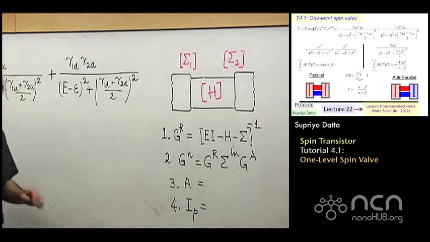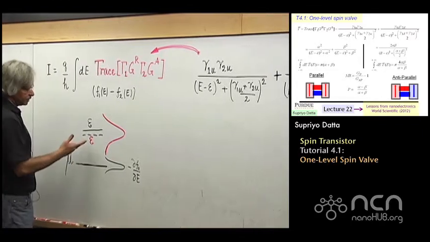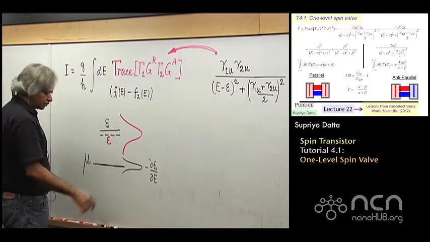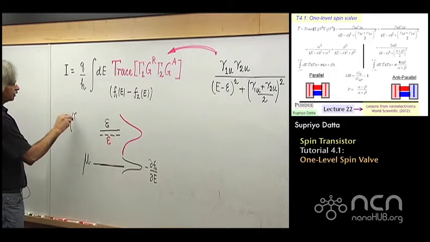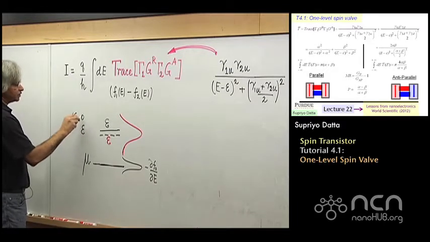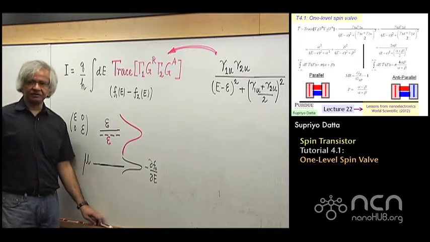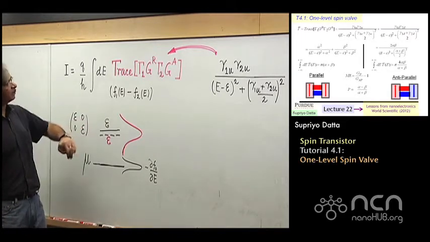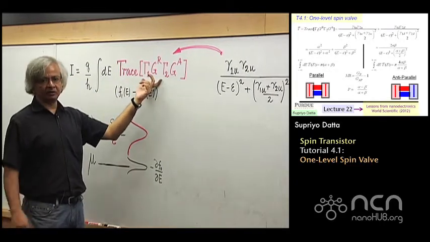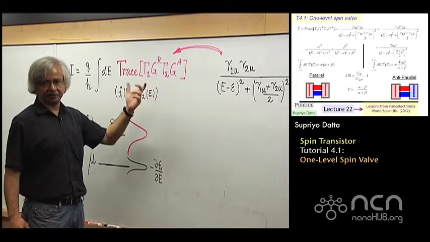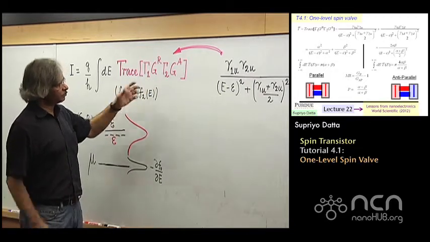And we started with the simplest problem. Simplest problem meaning one with, let's say, just 2 levels. So that if you actually wrote down the Hamiltonian, this H matrix, it would look like epsilon, epsilon, 0, 0. And then we went through, wrote the other matrices, the sigmas and gammas, and we multiplied it all out to get this trace, this quantity that you call the transmission that we have been calculating in the past couple of weeks. And this is what we calculated.